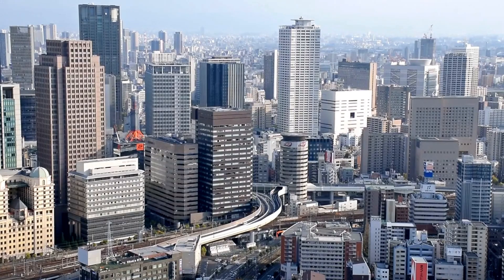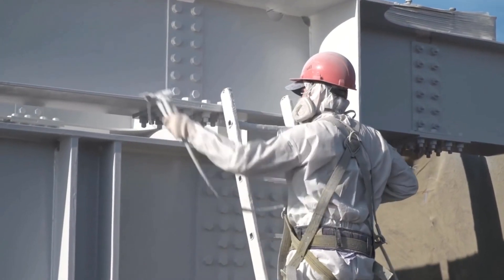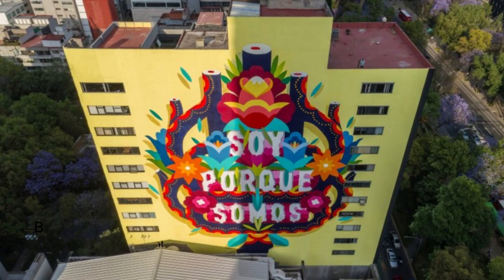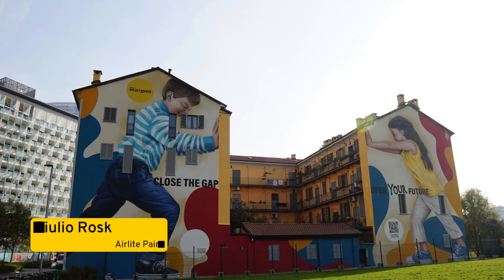This has obvious implications for how cities might use paint on buildings, roads, and infrastructure. But it also makes the case for more urban art. In the near future, we could see paints like this in the hands of artists all over the world who enhance their communities with visual, cultural, and environmental benefits. And that's something to be hopeful about.